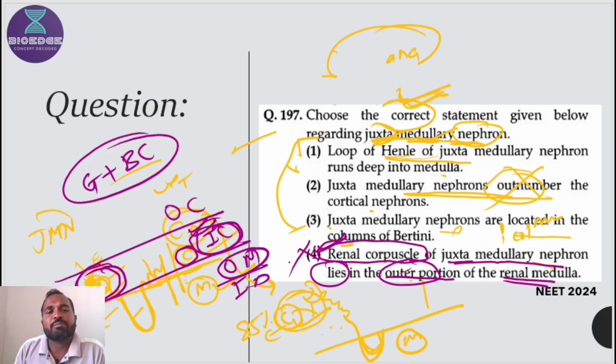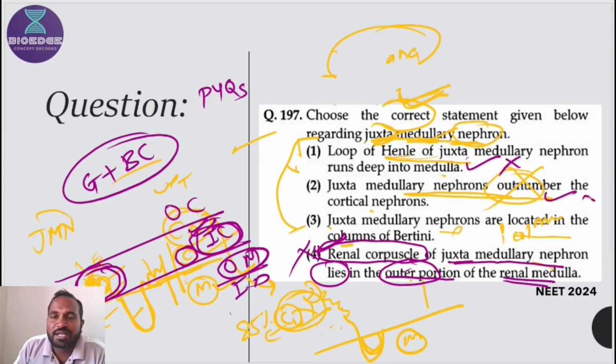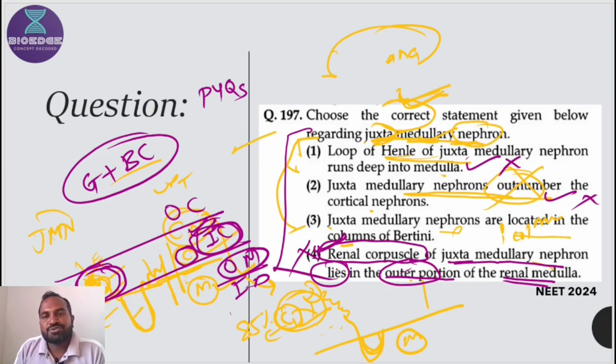Same like that, if you practice MCQs, whether PYQs, mock tests or any modules, solving the questions does not mean only identifying the correct options. Along with the correct option, you should know why the other options are wrong and why the correct option is correct. This is the technique, and I will teach you this technique in a very detailed manner.